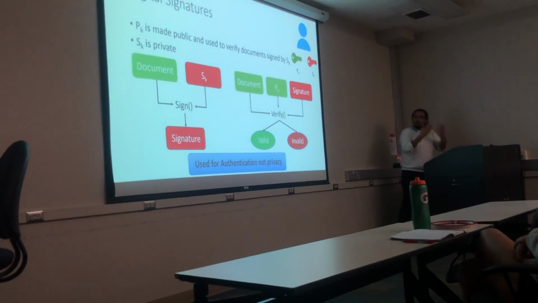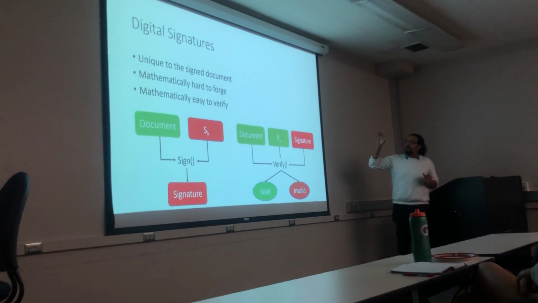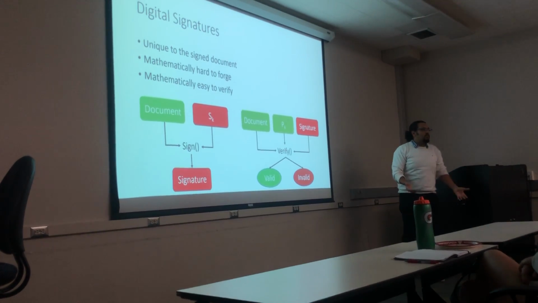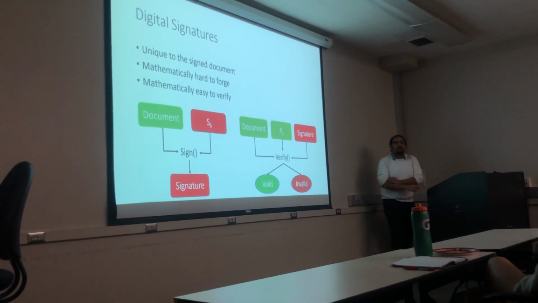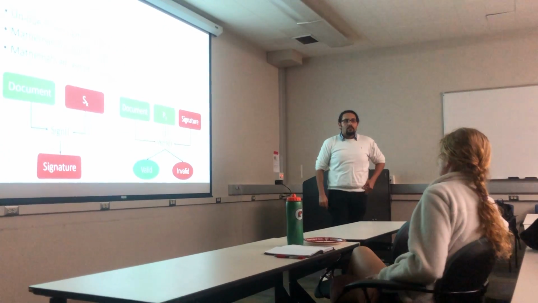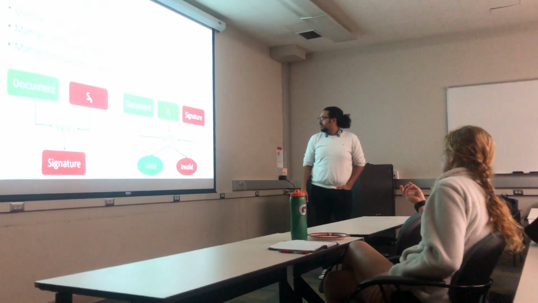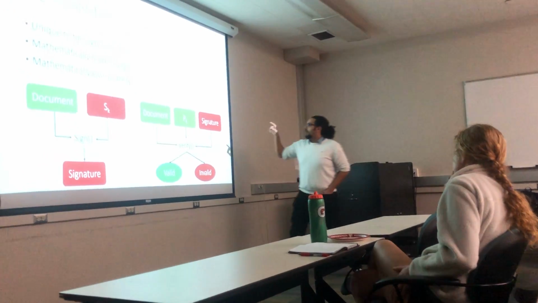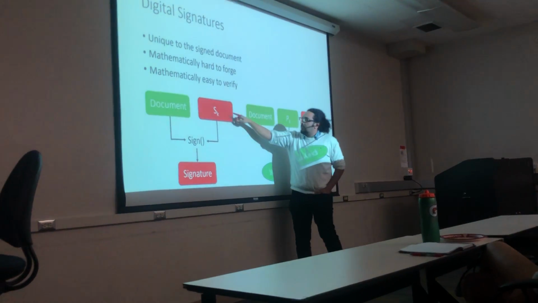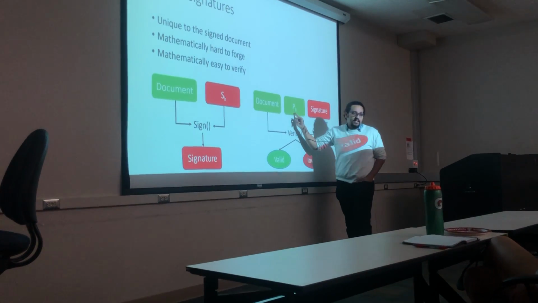Okay? So how are we going to use this? Digital signatures are unique to the signed document. It's very hard to forge, and it's very easy to verify. Yes? I'm thinking in terms of, like, if you sign an actual check, you have to have something to reference it to know that that signature is the person's. How can it verify without knowing what the signature is? So you can confirm or verify that this secret key was used to sign this document through this public key.